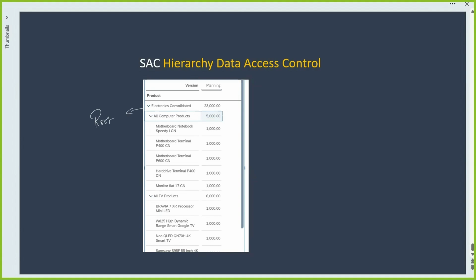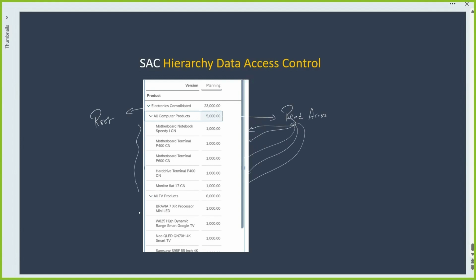So if I try to give the read access for this, then automatically this particular permission will be applied to all these nodes here, right? So all this permission will be inherited to all your computer ones. From here to here, you'll have read access. Okay.